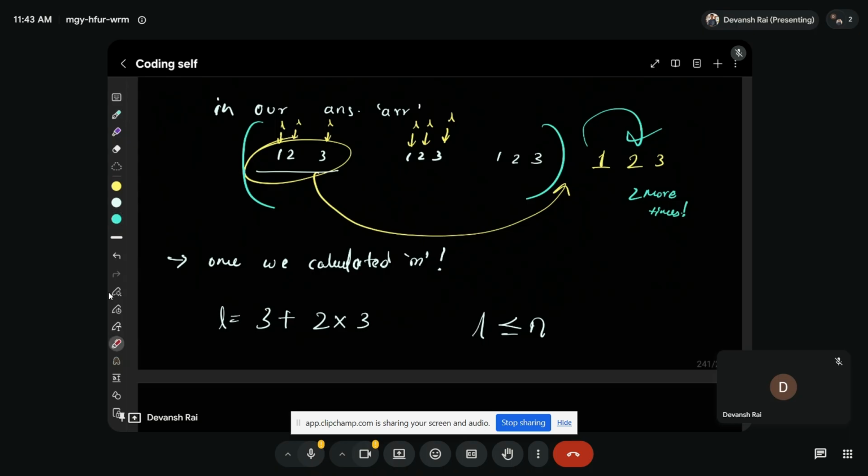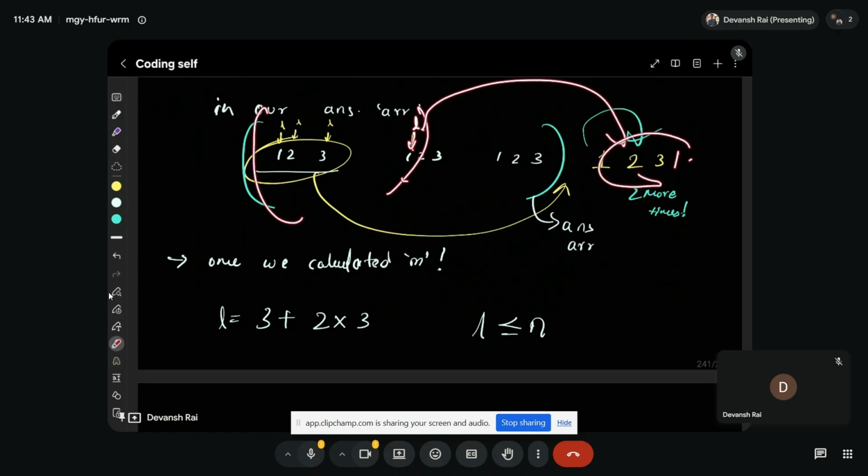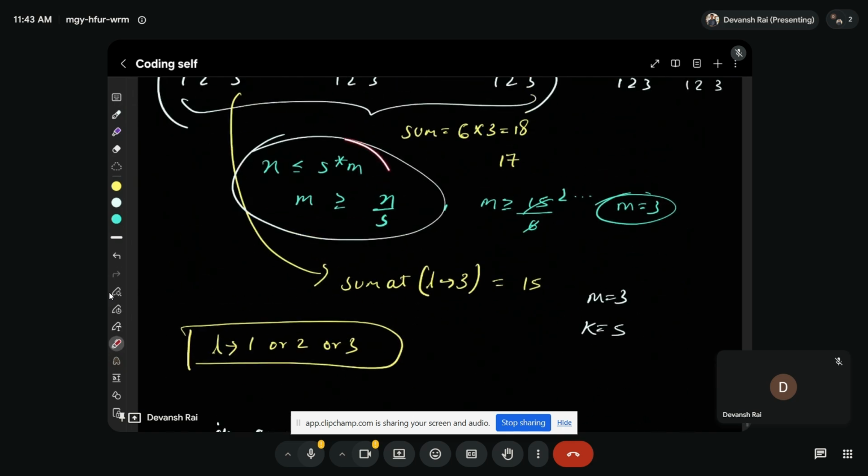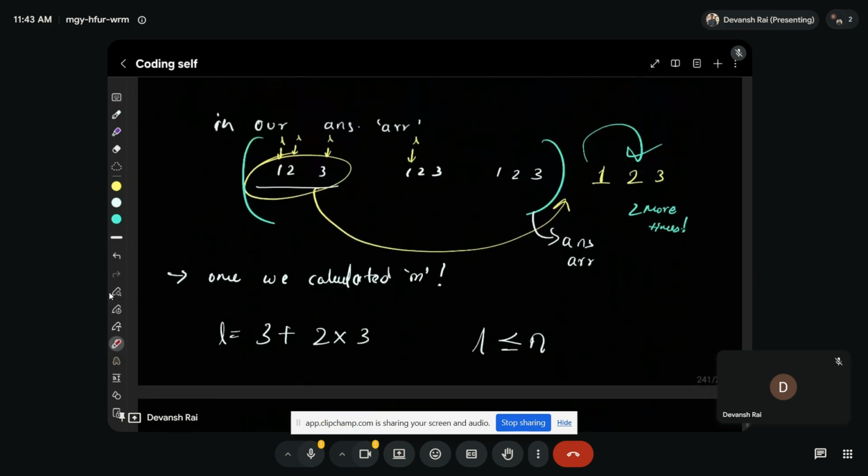It's not possible that in one answer array, L will be till here and then this unit we need to find how many times it is being repeated. No, that's not the case, don't worry about that. It will be less than, because this formula ensures that L will end up here itself, right?